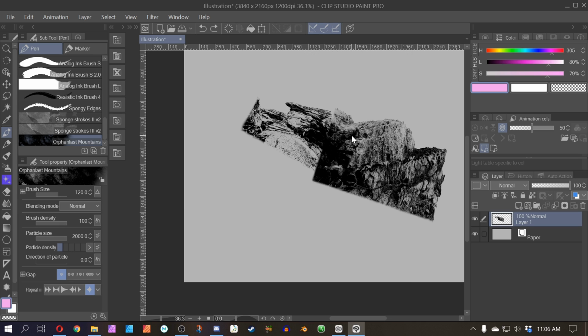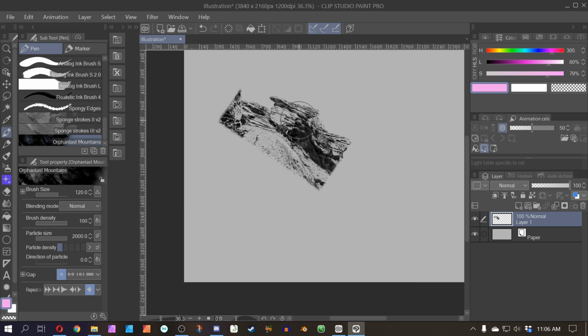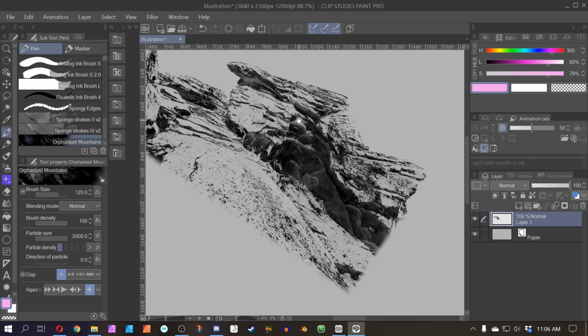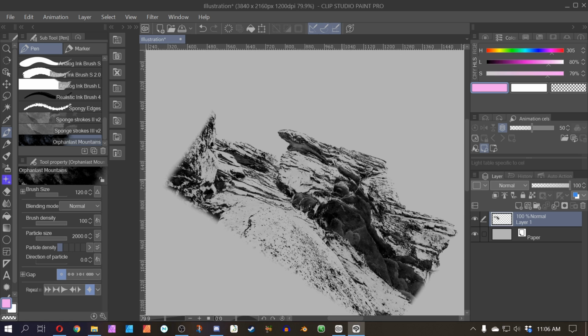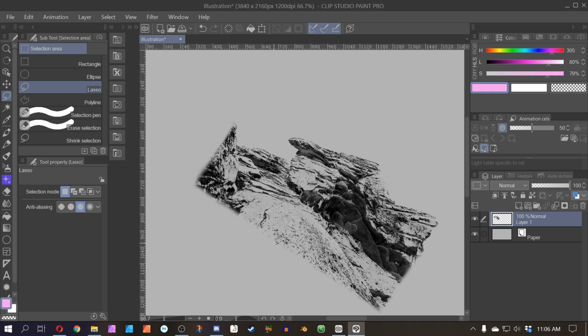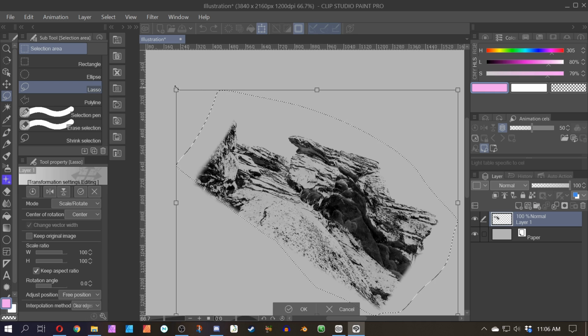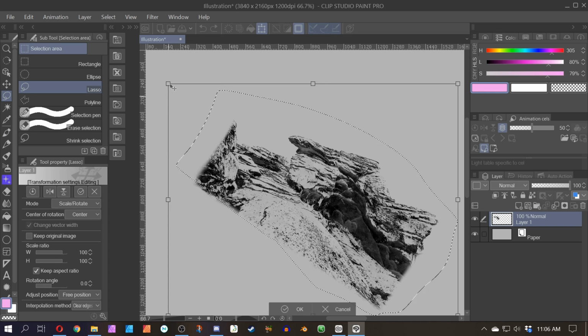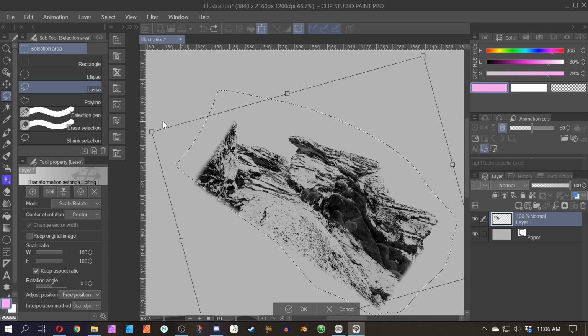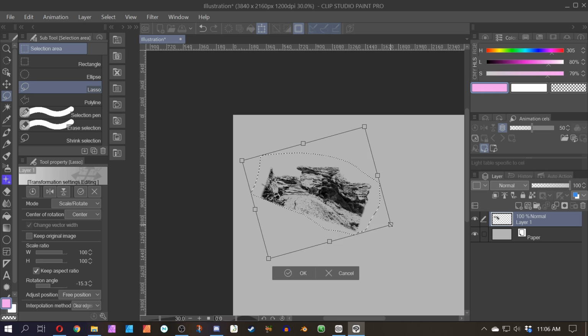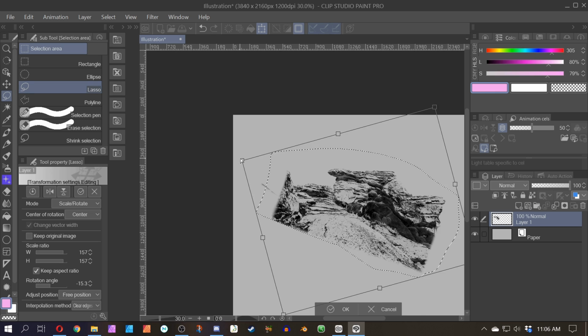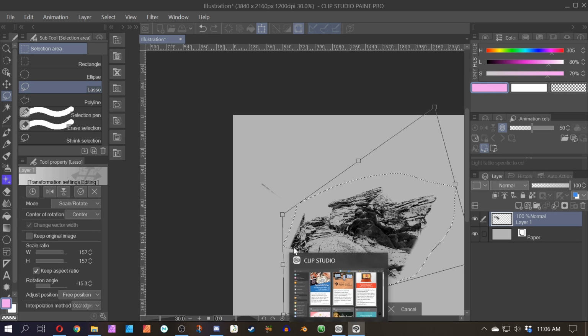And the goal of this is to where I can just tap my mouse or my stylus against the screen, and then I can quickly just decide, okay, well, what sort of orientation do I want with this specific rock? Do I want to resize it? Do I want to play around with its perspective? That sort of thing, so that I have a bunch of different choices.